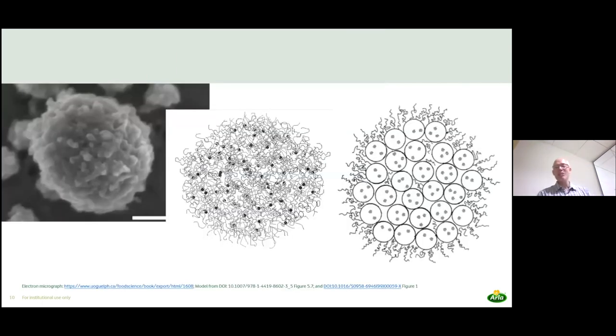Now turning to proteins, milk proteins, and looking at the majority of the milk proteins, the caseins. They're known to form these supermolecular structures composed of both the four casein families, but also nanoclusters of calcium phosphate. The structure and function of the casein micelle as a carrier of both protein and calcium phosphate for bone growth is one of nature's wonders. And it's also been the topic for scientific debate on structure for many years. I'm not sure we have reached consensus now, but at least we have reached quite good models. But there's a lot that still is not described and understood in detail.